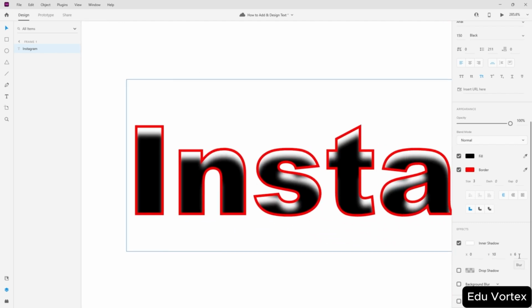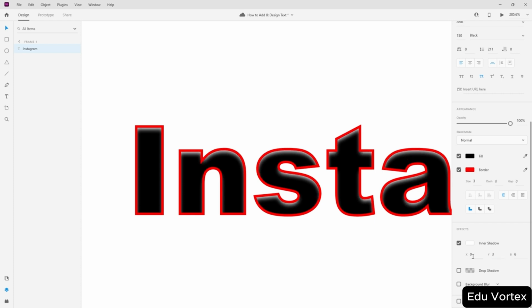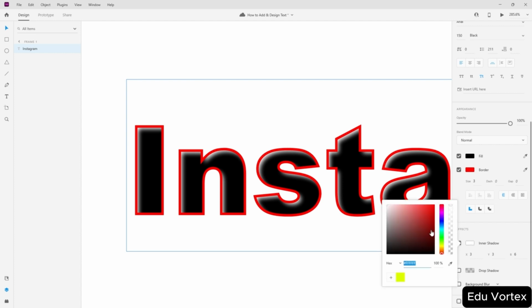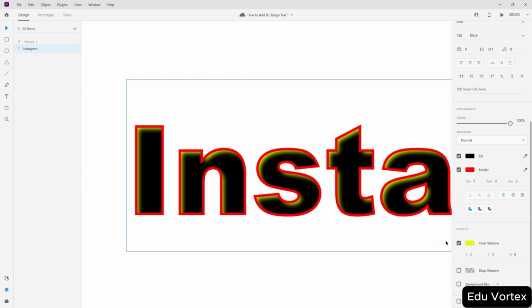And you have the blur amount as well. This is the Y position, this is the X position. So let me give it 2 or 3. Also give this 3. It changed the direction of the shadow. And let me change it to, let's say, something yellow over here. Give it like a highlight. So you can give an inner shadow like that.